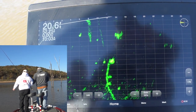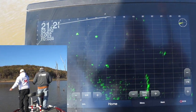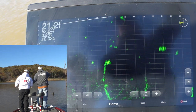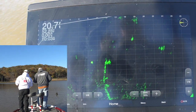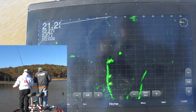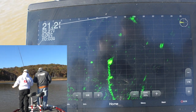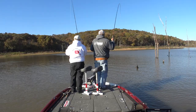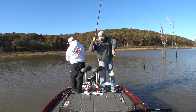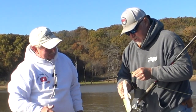That looks like pretty good fish. Yeah, if it's a crappie. Oh, and you just missed him. Oh, I just about knocked him in the head. There you go. Come on, crappie. Oh, here he comes. Oh, yeah. That's a good one. That's a good way to start. Let's see that. Yeah, it's a nice little crappie.